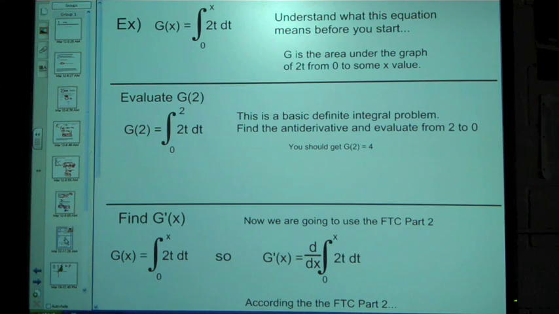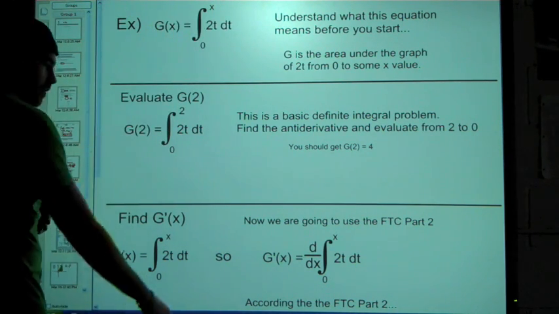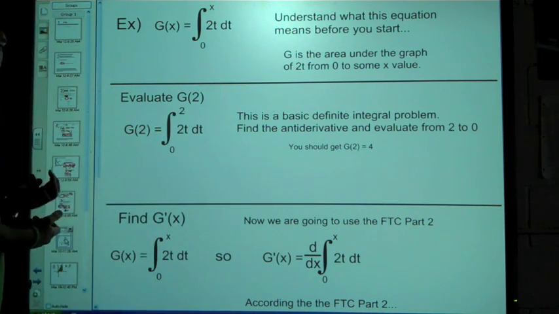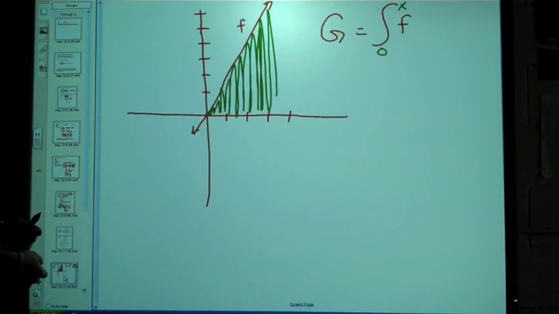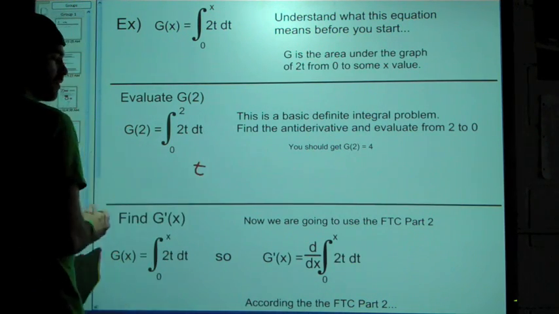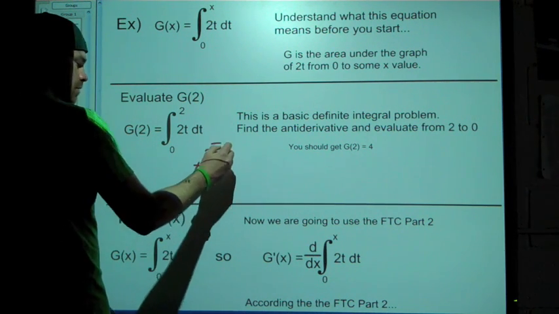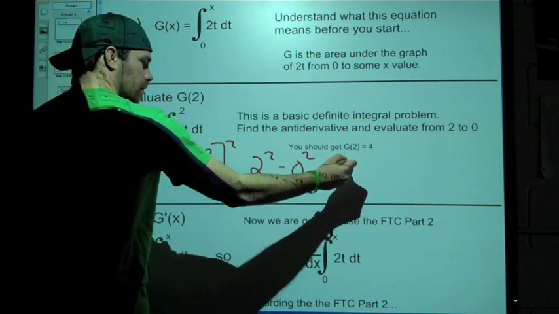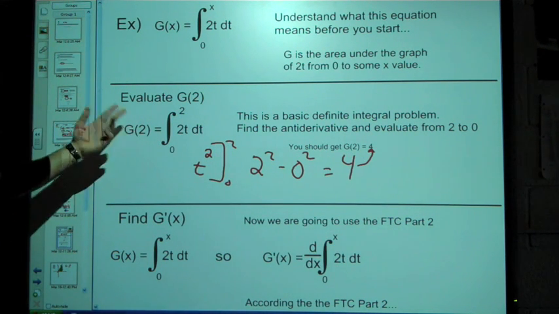Wonderful. So the basic definition, we're using the basic definition here. If I want to know what G of 2 is, that means I'm plugging in 2, substituting in 2, just like you do in a normal function. So the area under this curve from 0 to 2. You could do it by finding the antiderivative, plugging in the points. It's a basic triangle, so you could just do the area under the triangle. Alright? Antiderivative, I would get, the antiderivative of 2t is t squared. Okay, so I got t squared from 0 to 2. That's 2 squared minus 0 squared, which is 4. Basic, just plugging in 2.